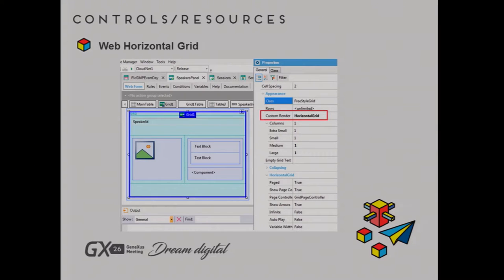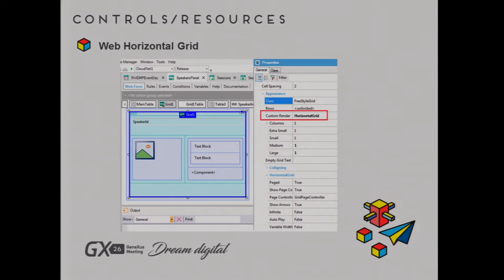When I do, the properties that are displayed by this value, there is a property that will allow me to define how many items will be shown on this grid depending on the screen size. In the case of the event day, we will have an item depending on the screen size. So I could say that when this application is executed on a large screen, I would like to have more items. Instead of one, I could say three. Now insist that I've done this just by defining properties.